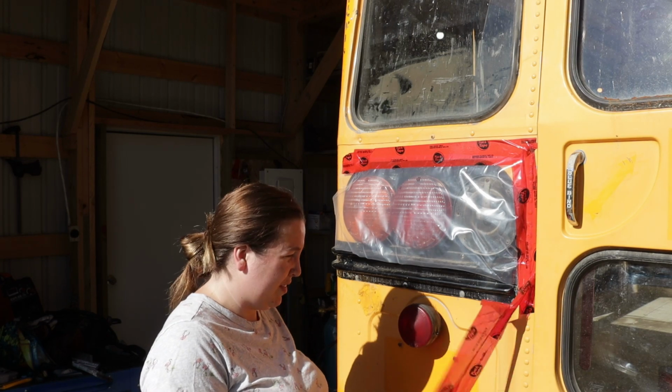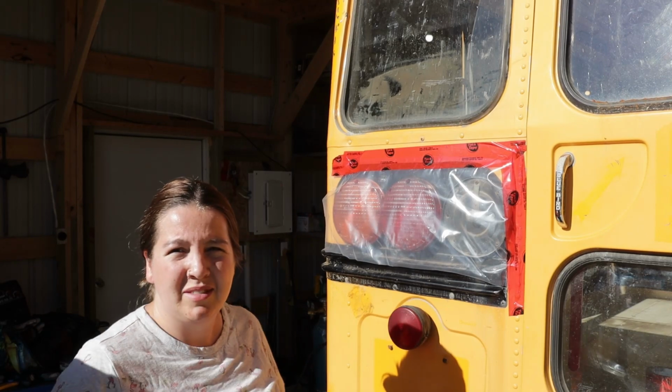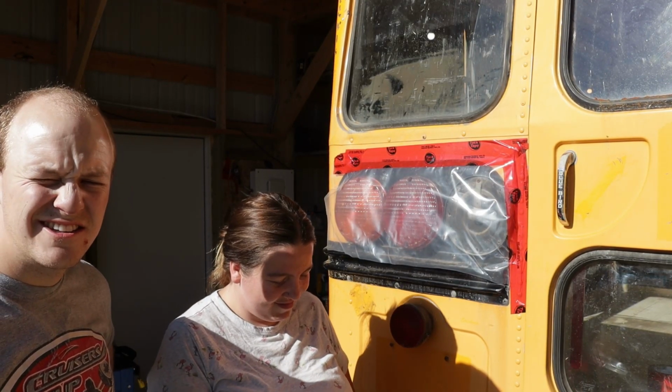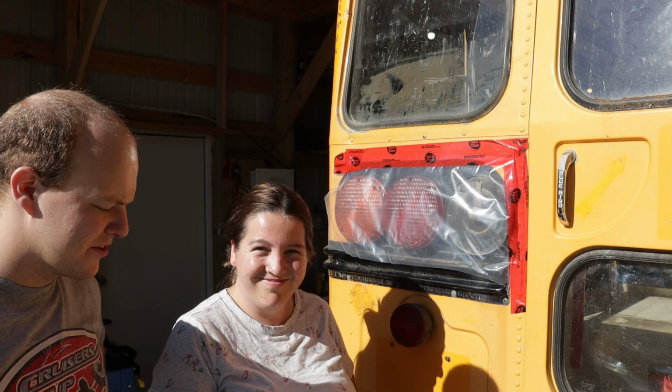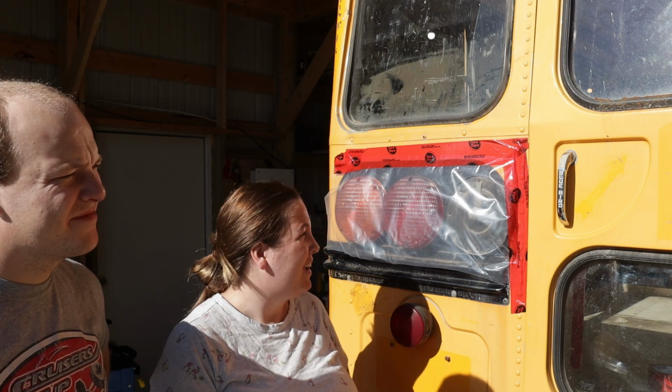The tape off. Because we can't have holes in our bus. Okay, Booger Bean, so I did something really stupid. I told Sydney to take off all the lights and markers and all that stuff, but we hadn't washed the bus yet.